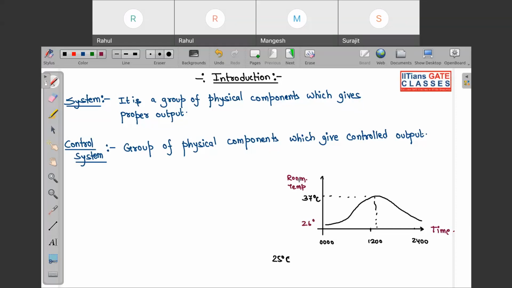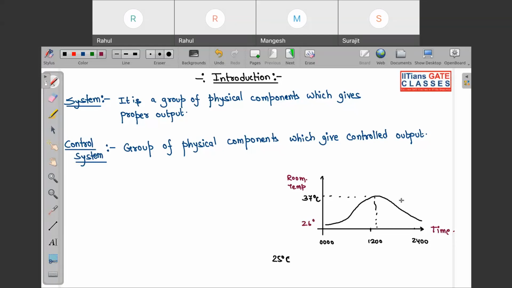Yeah. So I was telling what? This is the room temperature and this is the time. So your room temperature can vary from 26 degrees to 37 degrees on a normal summer day. So this is basically a system. So your system temperature may vary depending on various factors. Like if your room is east facing, it is said that in an east facing room the temperature is usually a little bit higher in summer days, because sunlight falls for the maximum amount of the day. Or if your room doesn't have windows or proper ventilation, your room temperature might go up even more than 37 degrees. So this is basically a system.